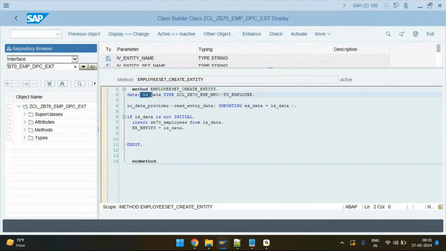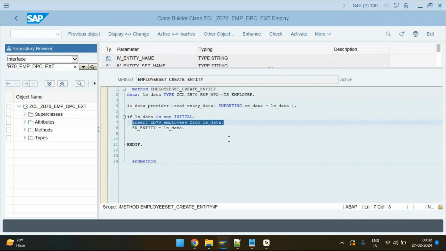You can see ls underscore data is a TS, means table structure, the structure of the employee table. So one record it can store, and the data type is matched. Then you are inserting into the employee table from this particular structure. That's all, the record is inserted into the table. Correct?